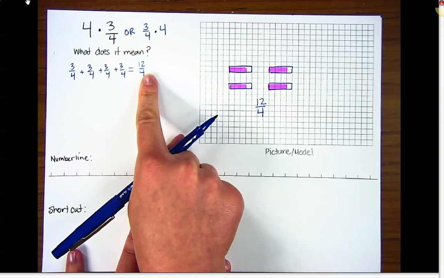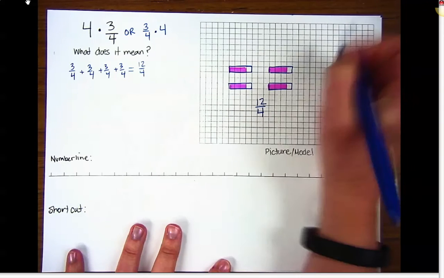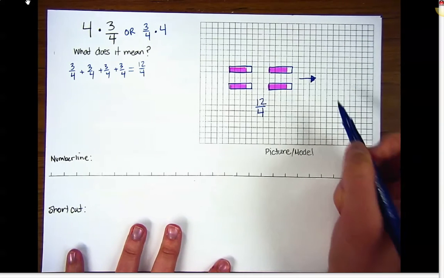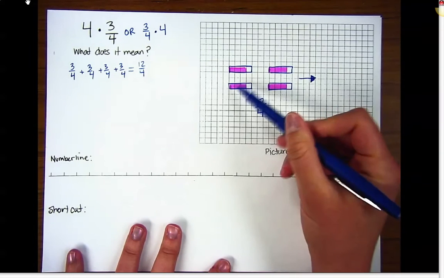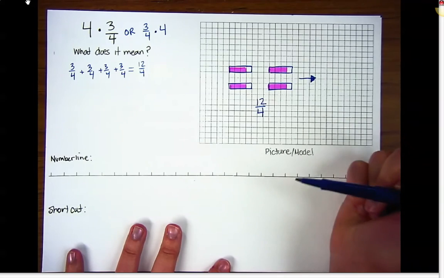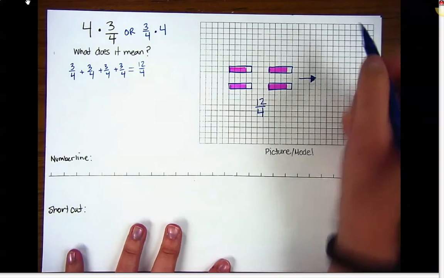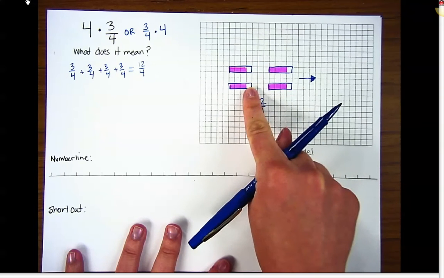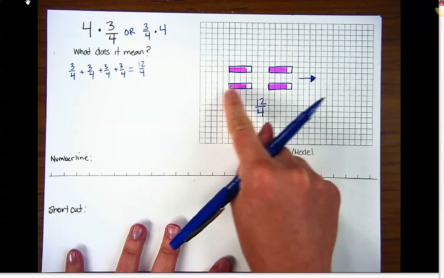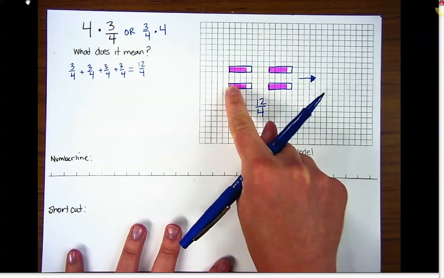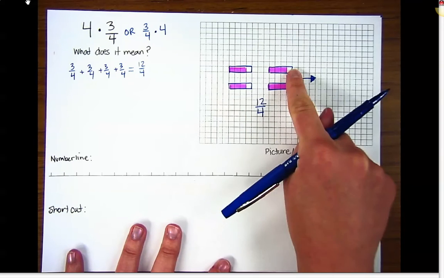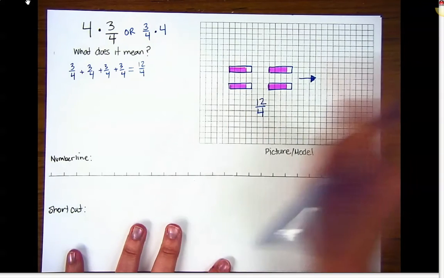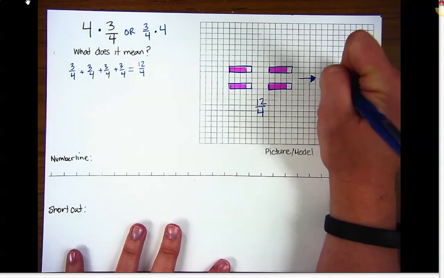But I want to see what this might be as a mixed number. So I know that I'm going to have to take some of these and fill in the missing spots. I see here that each one has 1 missing spot. So if I take one of these and fill it in there, this second one I fill in over here, and this third one I fill in over here, that takes care of everything here, and I should have 3 whole.